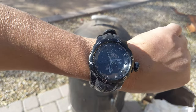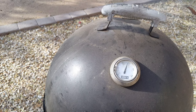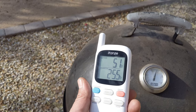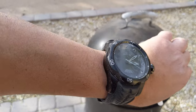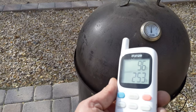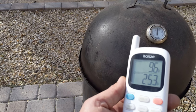The tenderloin went on the smoker at approximately 230 degrees. The lid temperature was 240 degrees and the top grate temperature was 255. I'm hoping for a smoking time of about an hour. After 40 minutes, the lid temperature was 235 degrees, grate temperature was 253 degrees, and the internal meat temperature was 96 degrees.